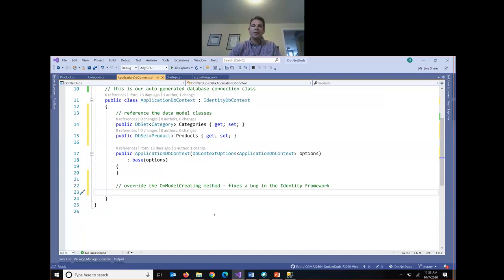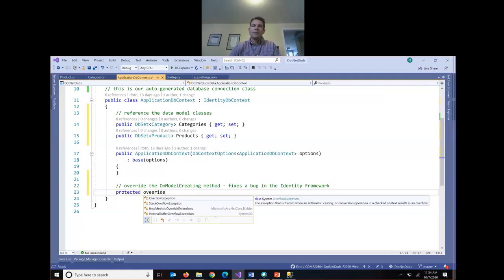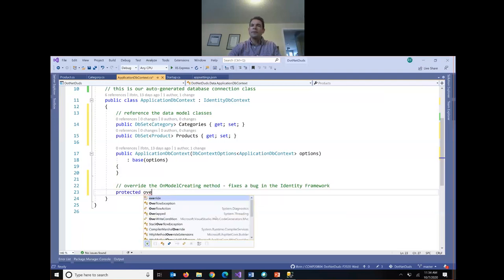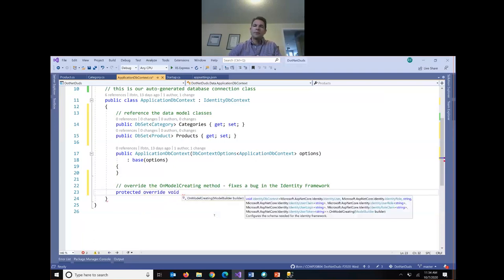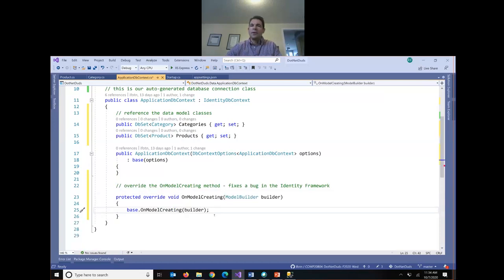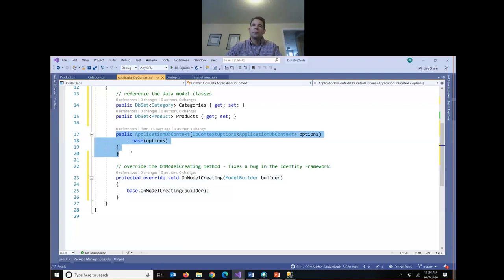We'll get an error. So we're going to override this method. So we can add that below the constructor. So here's our constructor. We need to override the model creating.